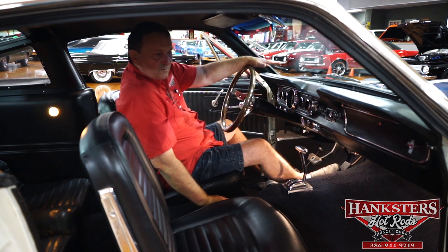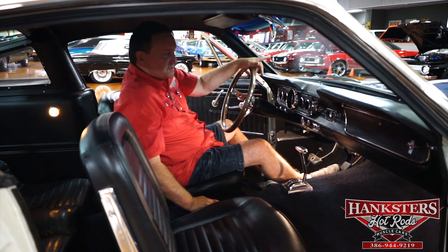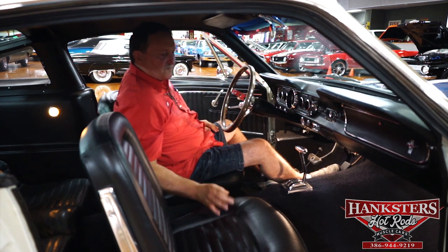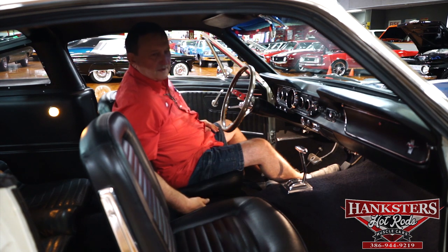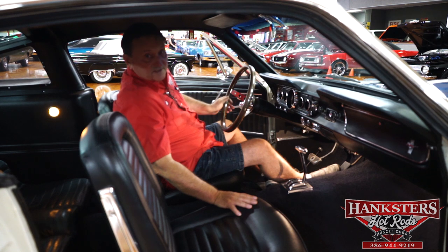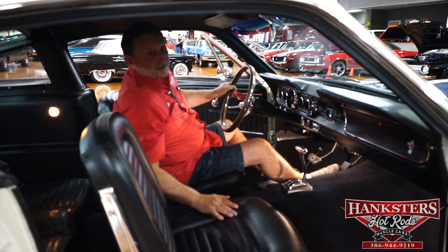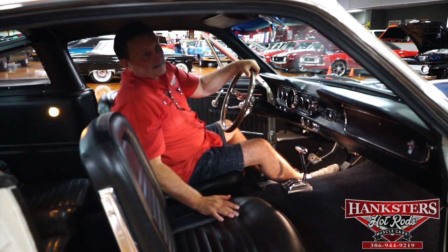This is a very, very nice nominally priced fastback Mustang in a GT350 style. When you're driving this car, no one will know it isn't a real GT350 unless they check serial numbers. The interior is just as fresh and clean as when it was new. The paint is better than driver quality but not quite show quality — and the car isn't priced like a show car either. It can be a 12-month car here in Florida. Pennsylvania you're lucky to get six months. It's a fantastic vehicle and it's here at Hanksters for you.